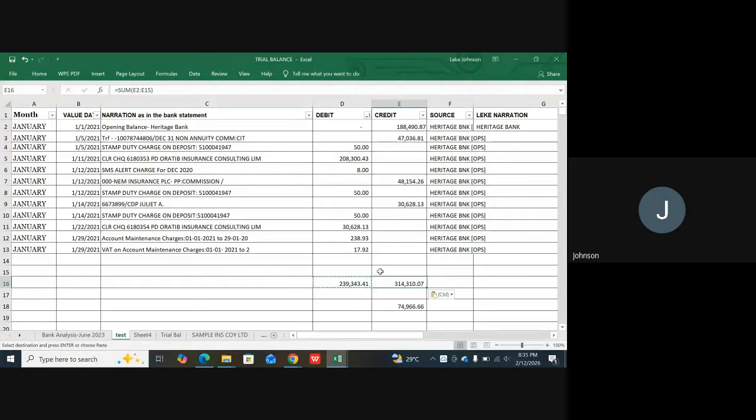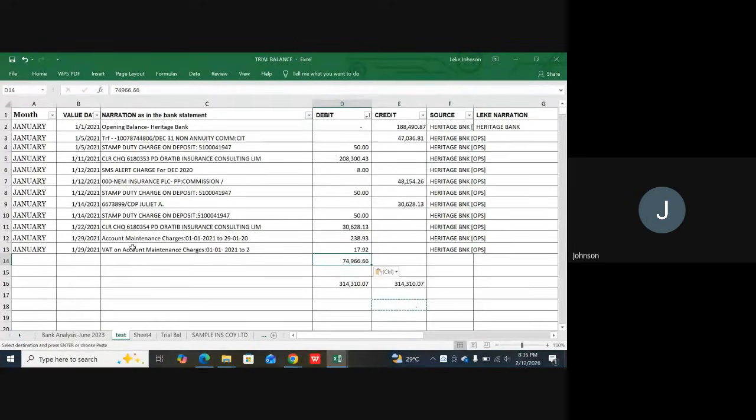So here we've seen that the difference between the credit side and the debit side is this value. So we want to copy this value and put it on the opposite side here. So we now paste it special. We paste it special, right? You can see that that difference that we ought to have had, it has already netted it off.